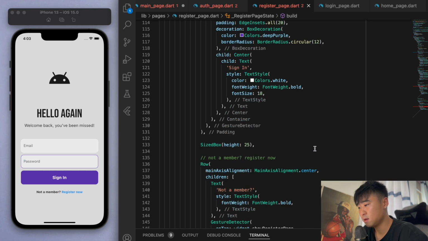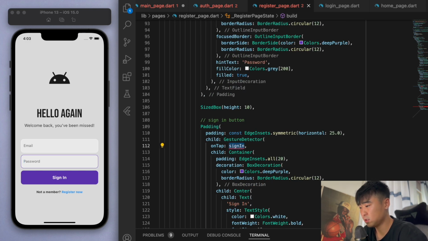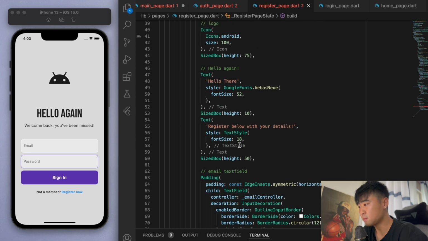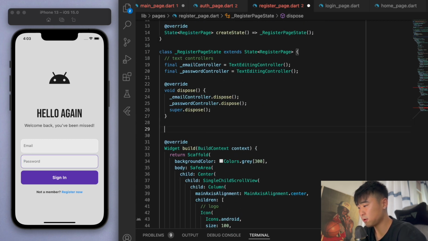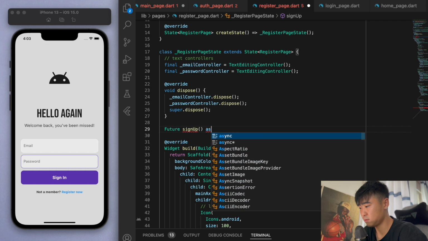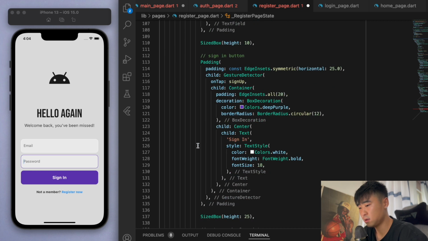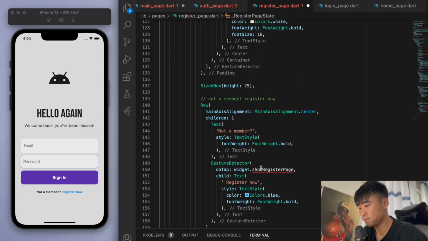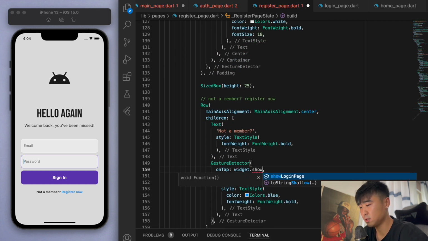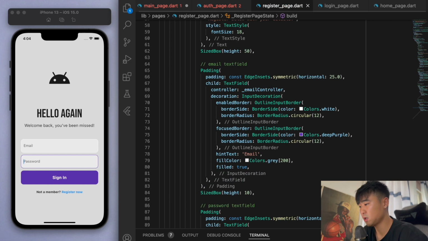And then this method, we want to say sign up. So let's come to the top and create this sign up method. So this should be a future. And we'll take care of this sign up method in just a second. What is this last red? So this one is now going to be show login page.